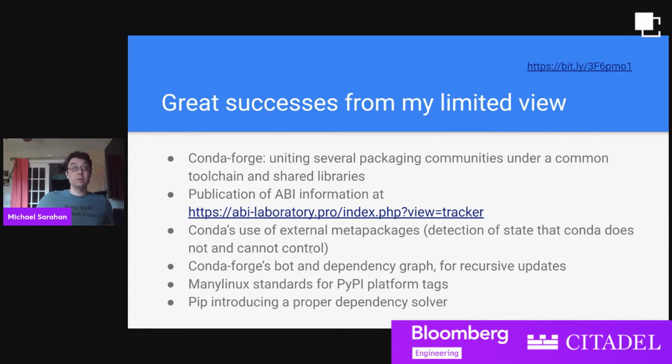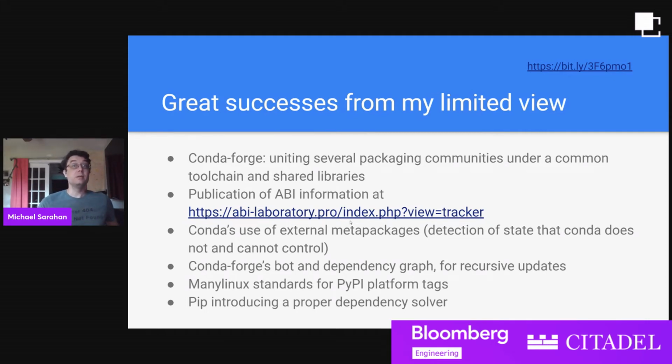If you have never seen ABI Laboratory, I highly recommend you check out this link. This guy just runs tests and tells you when symbols have been removed and whether or not a future version of a library is likely to work. When we found this site at Anaconda, we were able to start encoding information in our metadata about how far forward we expected libraries to be compatible. So we could start writing expressions that said, this package is built with OpenSSL 1.1.1.a, and it should be compatible with any future 1.1.1 release. That kind of metadata is really helpful for giving your packages durability.